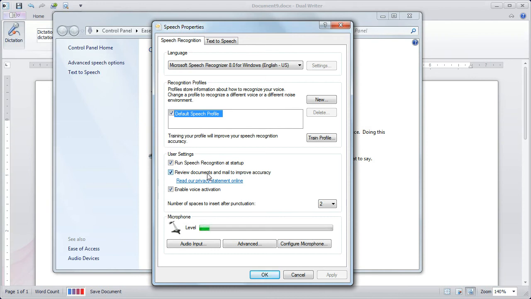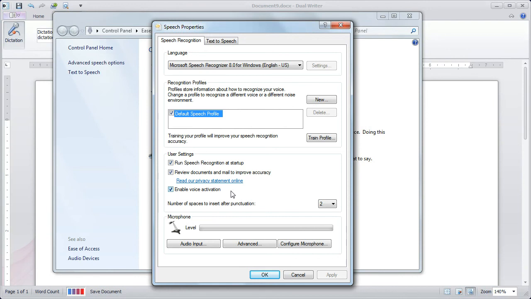When you do that, the speech recognition system will become more accurate over time because it will know what you talk about and what you're reading. You may or may not want to do this because of privacy concerns, but the Microsoft privacy statement can be seen by clicking the link below that.